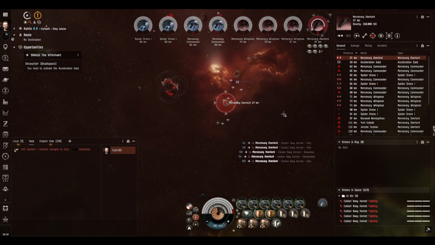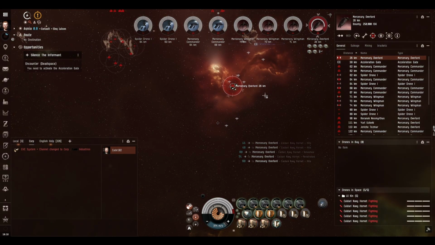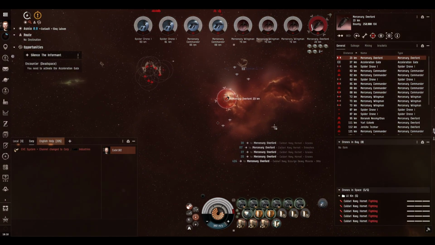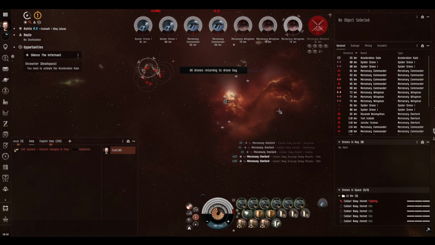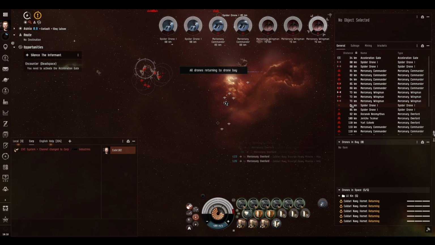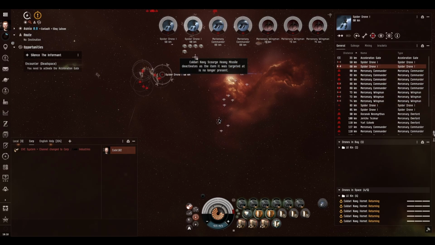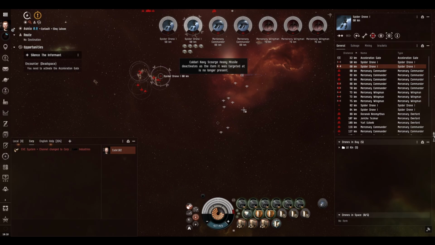Battleship's going down really easy. It's only 250,000 ISK. You'll get cruisers which are worth more than that. And dead. Right, bring these guys back. I need to shoot at the spider drones with my missiles. I want the spider drones to die.